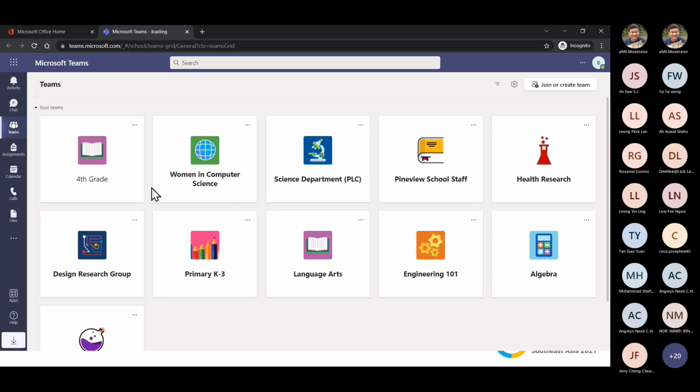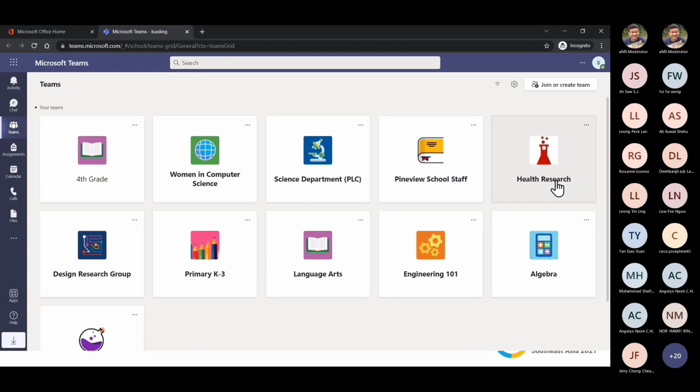So you can see on my screen, I am logged into Microsoft Teams, and the first thing you'll see is I am on the Teams tab, and I can see a list of all of my teams. And you'll notice that the 4 team types that I mentioned are appearing here. So you can see I've got a class team, I've got a PLC team, there's a staff team here, a research team. There's different levels and different types of teams that are created depending on the use case.